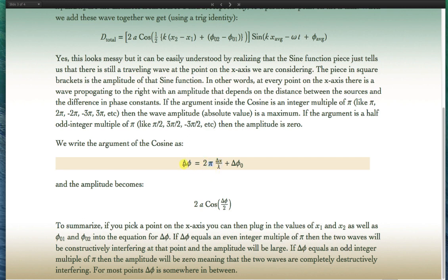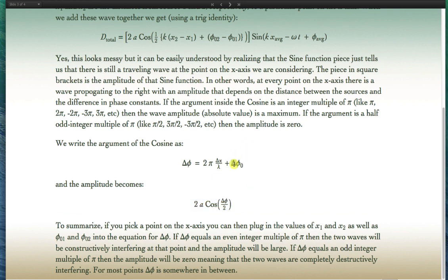So I could get a phase difference between the waves of pi if I have a phase constant difference of 0. The two sources are exactly in phase with each other, but they're separated by a half a wavelength in distance. Then again, I would have the two waves overlapping, maximum on top of minimum, and I would have total destructive interference. My total amplitude of my resultant traveling wave is going to be 0. So that's some examples that you can think about, but there's all kinds of other possibilities.